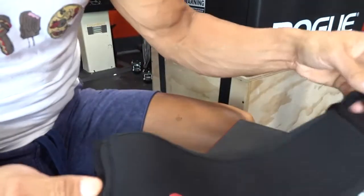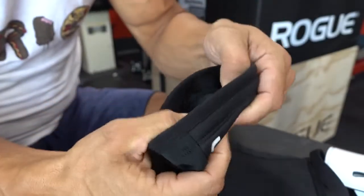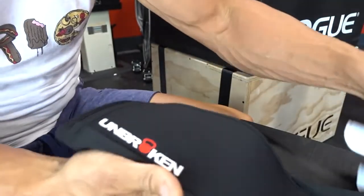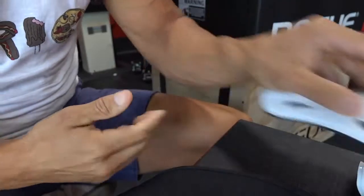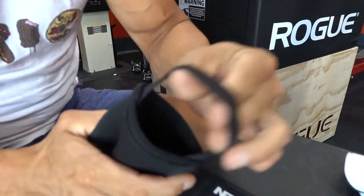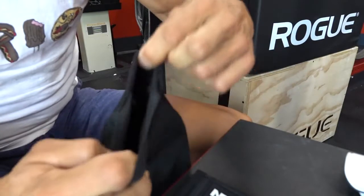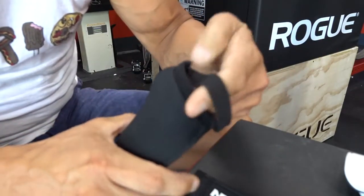They have a thick foam that goes in front. So you don't necessarily have to wear the hard guard with it. I'll show you what this is. But you could just put the sleeve on over your shin. It's got a stirrup that's elastic. It's sewn in, and it fits relatively tight around your ankle area.